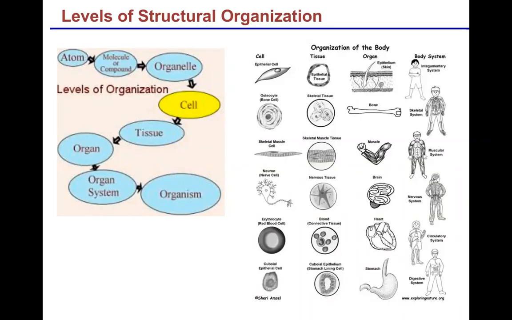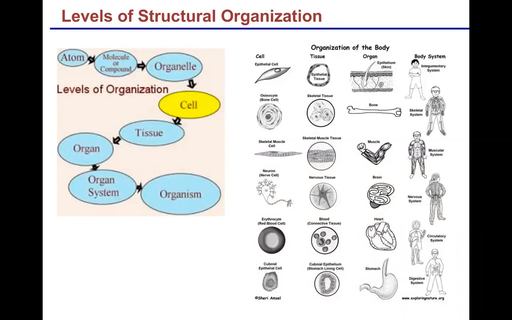These molecules and compounds usually take the shape of the container. Several such molecules form organelles. What are organelles? Mitochondria is an organelle, lysosome is an organelle, nucleus is an organelle. These are small organelles which are made up of molecules and atoms, which in turn give the shape of a cell. And the cell is the smallest living organ. It is the smallest living substance known. Cell is the smallest living substance known.